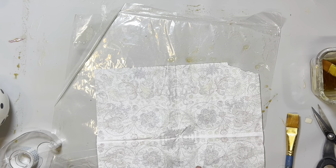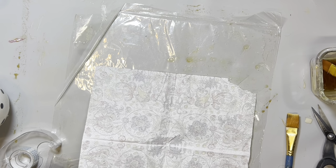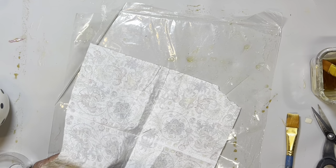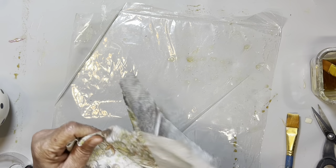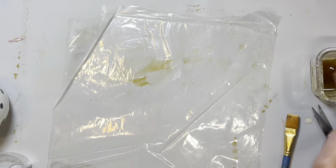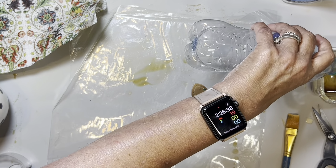I took the clear and I did it on the napkin. And what will happen, let me get it apart if I can. There we go. Okay, this one's really stuck on there. I did it with the clear, and I think it turned out really neat. All right, get off of there. Okay. Just because it had a different look to it. Here, I'm going to put some more in there. I know I'm not going to have enough.